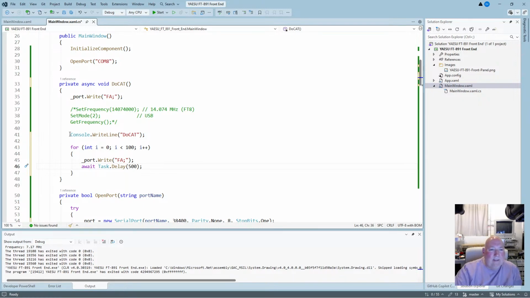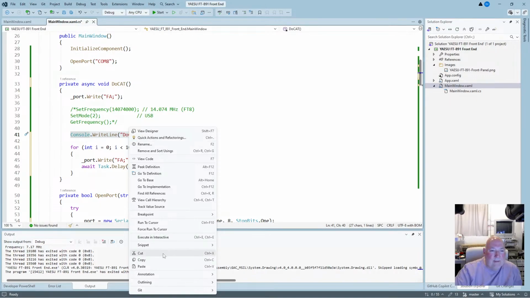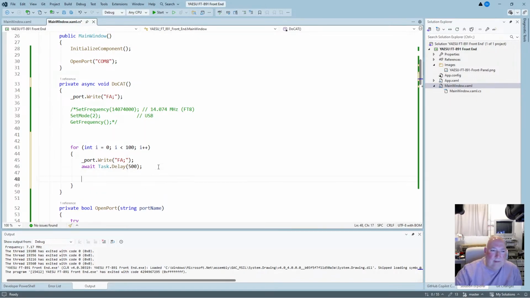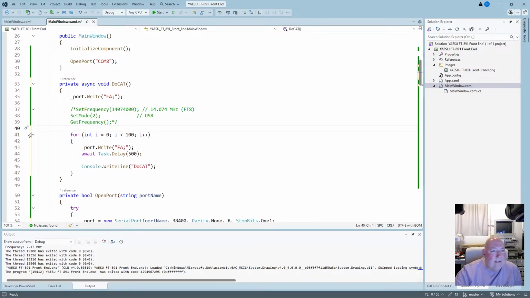Right, okay, let's give that a go. So it'll loop 100 times, if i is less than 100, i plus plus. So it'll increment i.